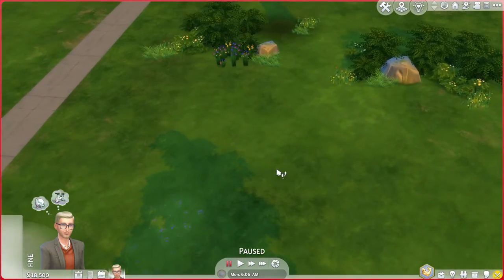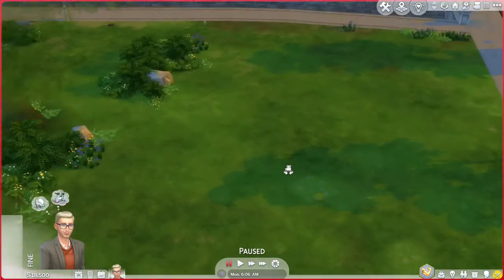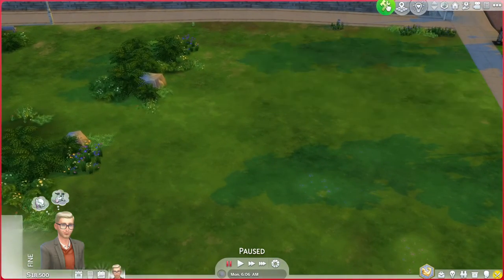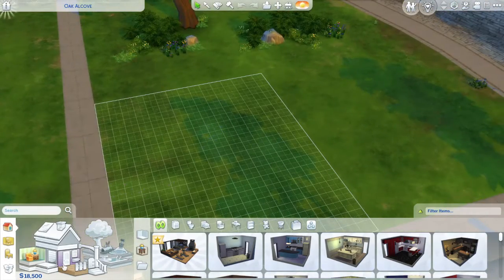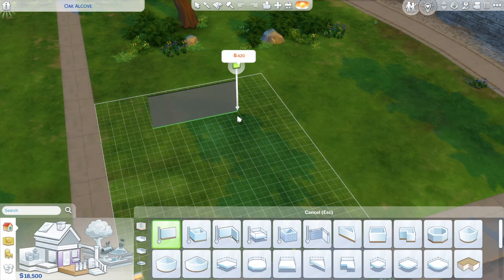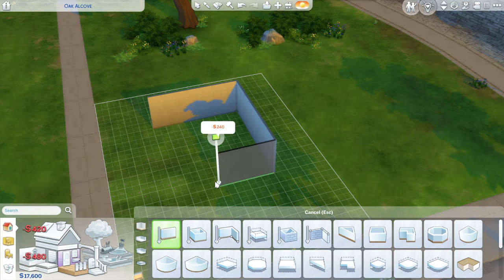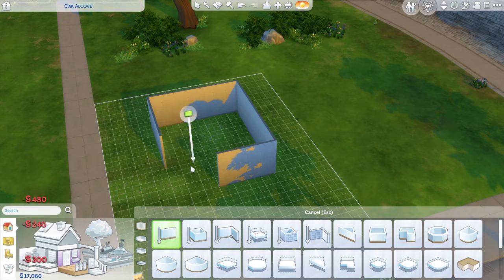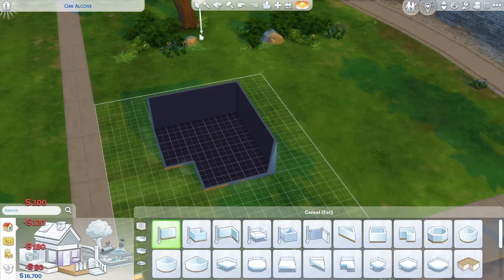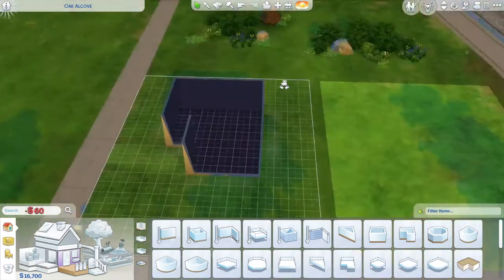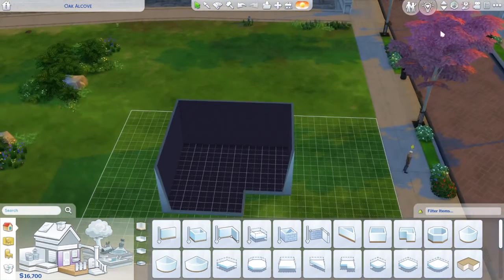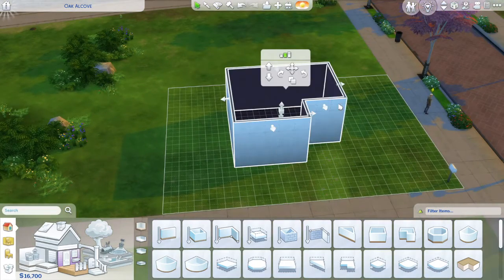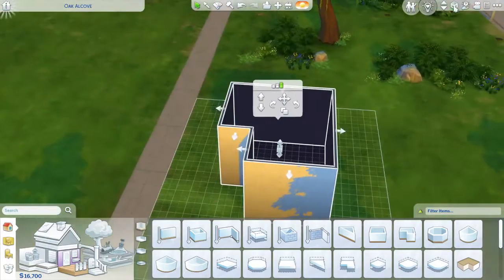In this video, I'll be showing you guys how you can change the wall height in Sims 4. So go to build mode here, and I'm just going to create a lot, something like that, like so. And I want to change the wall height, so I'm just going to select it. This is small. This is kind of like the medium, and this one's really tall.